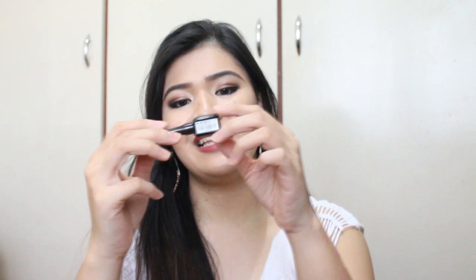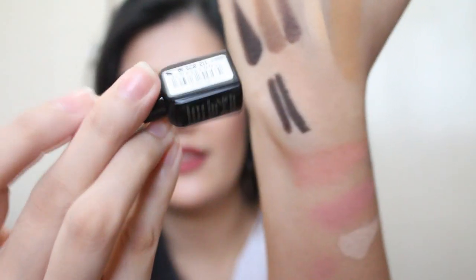For eyeliner, I sometimes apply eyeliner whenever I have time. The eyeliners I've been loving are brown eyeliners. I have the LA Girl Glide Gel Liner in a shade of brown — I also have it in black and champagne. This month I've been loving the brown one. It's a beautiful brown eyeliner that is super duper pigmented. By itself it already works like a liquid eyeliner, perfect for everyday. I just tight line and that's all I need. The next brown eyeliner is the Collection Fast Stroke Eyeliner in shade Brown 6. This one is a liquid eyeliner with a beautiful brown color — perfect for everyday and perfect for brides in my opinion. They're totally similar.